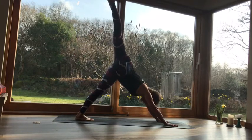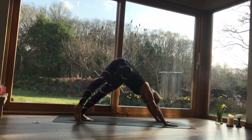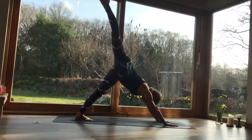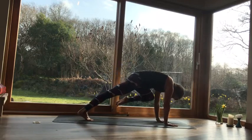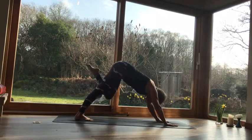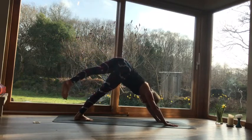Bring your left foot over towards the right. And then drop your foot down to the outside of the right side of your mat. Stretch your leg up towards the ceiling. Bend your knee. Draw your knee towards your shoulder. Stretch your leg up towards the ceiling. And then drop your foot down to the right side of your mat.